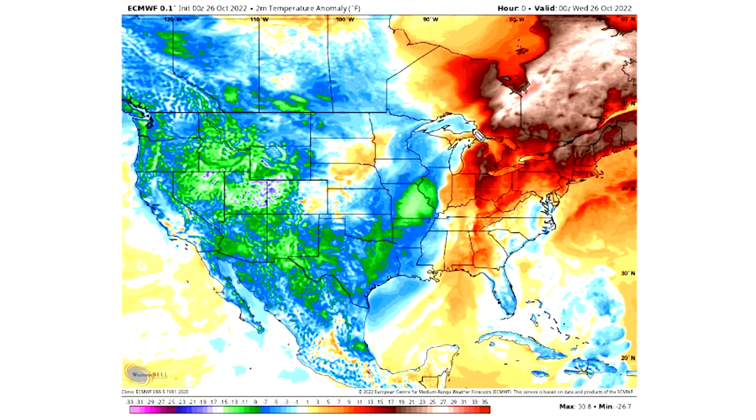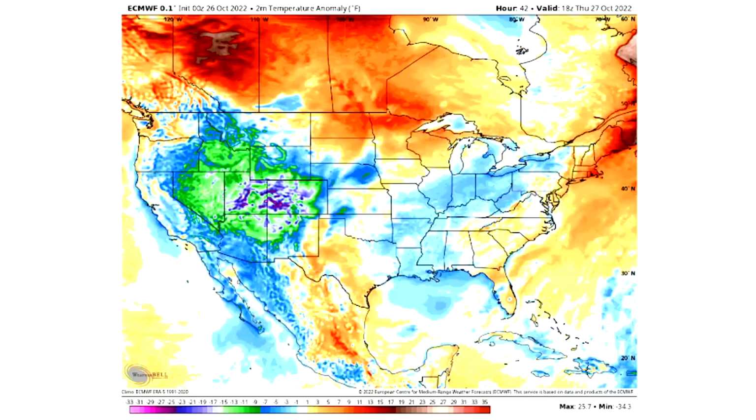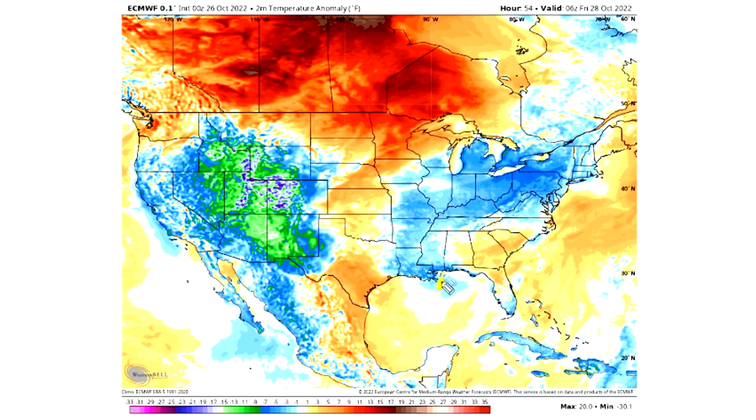We know there's a cold front currently, as we saw in the beginning of the video. So we will see that the cold air does spread eastward. But look, this is exactly what I'm talking about. Very near normal. There is some blues in there. But if we look at the color table at the very bottom, we see that's going to be about 1 to 5 degrees below normal.